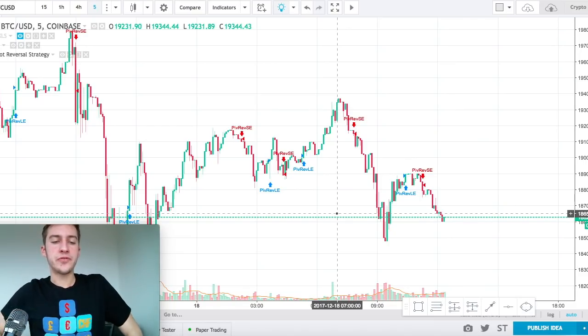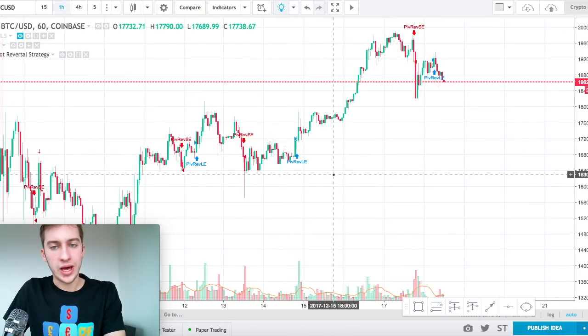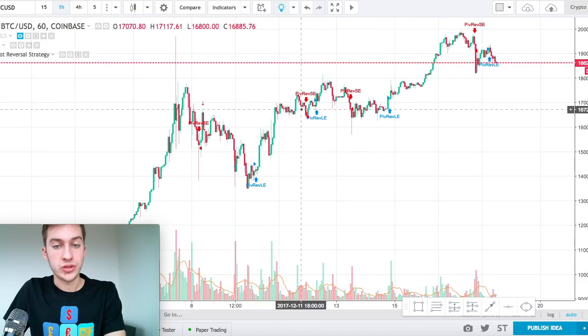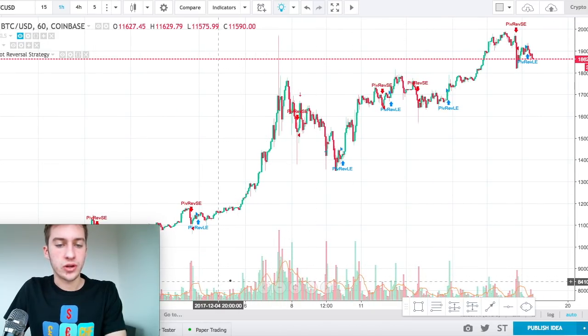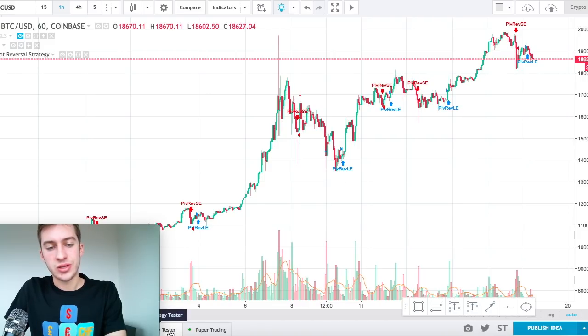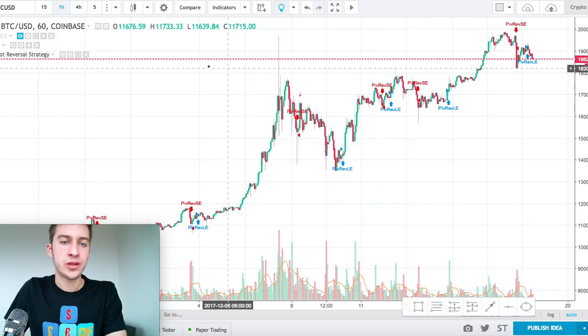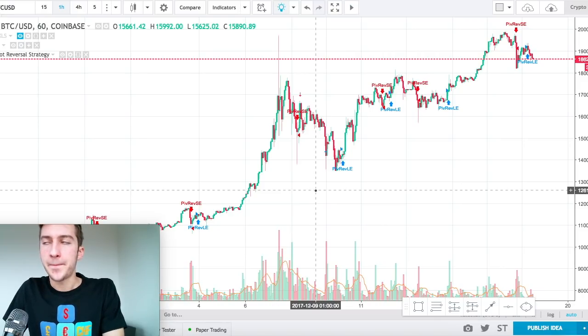Yeah, so that was just a brief introduction to a really fantastic indicator that you can combine with other types of analysis, or you could just use on your own if it's a high enough time frame, like using on the 1 hour, and it gives pretty good buy and sell signals for free too, which is nice. Sell here, buy here, sell, buy, sell, buy here, sell here. And the awesome thing about this is that you can also back test it, hitting the strategy tester tab right down here on Tradingview. And that will tell you of all time of using that time frame with this indicator, what kind of profit you'd probably be looking at.